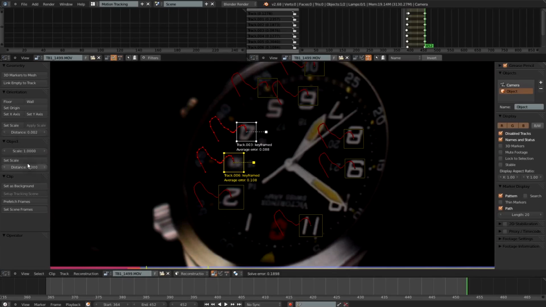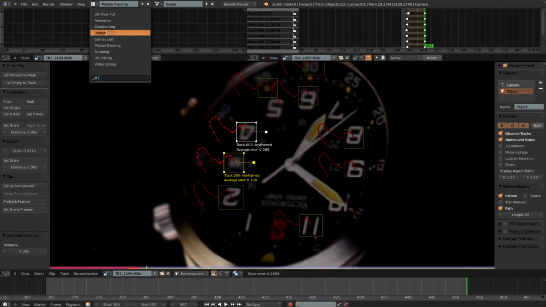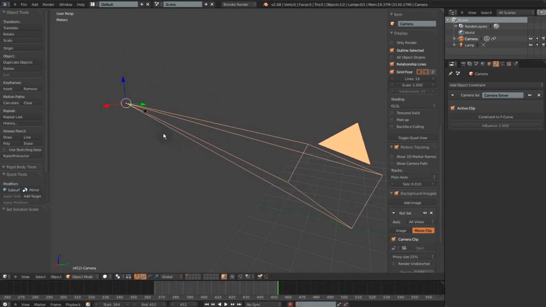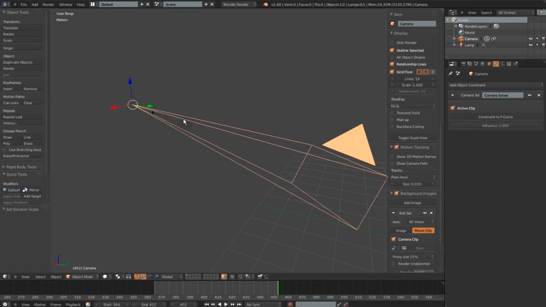So that doesn't work. Let's try distance 0.002. Hit set scale under object, hit default, and where is our markers? That might be correct.